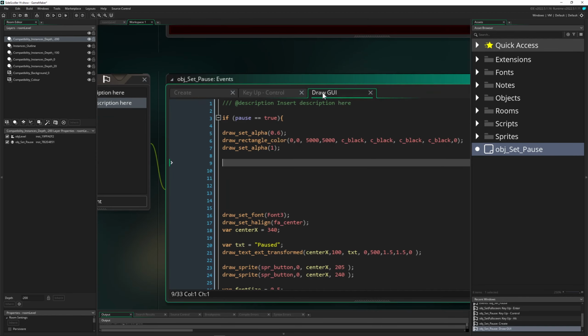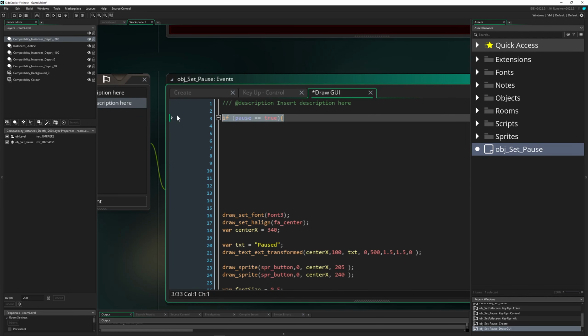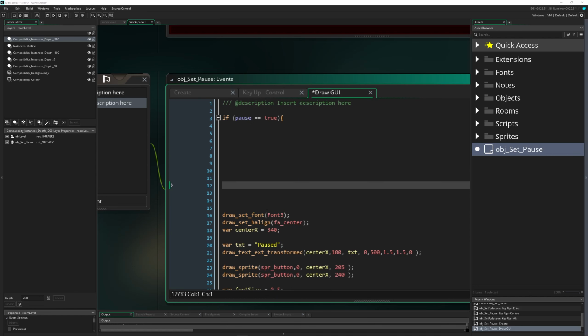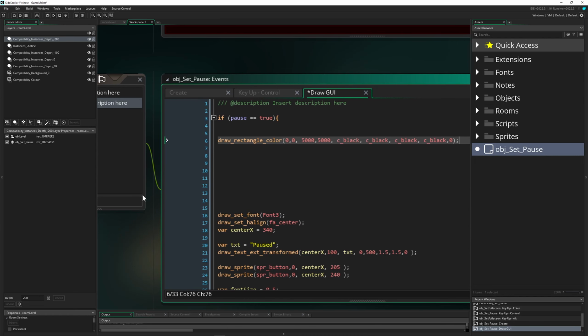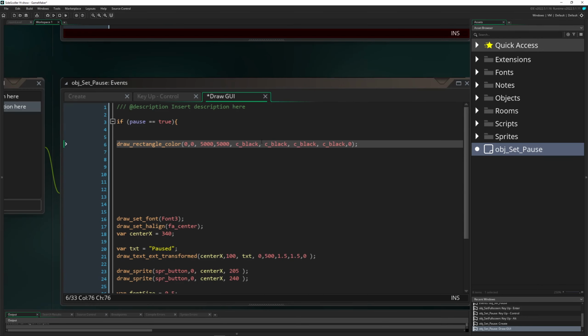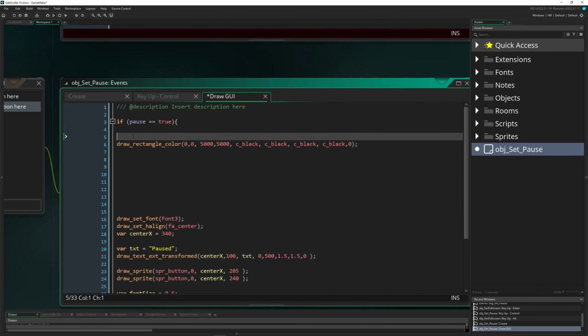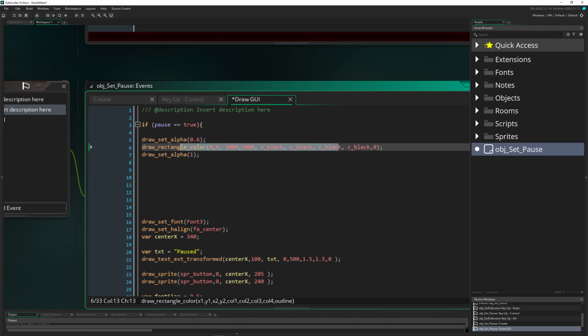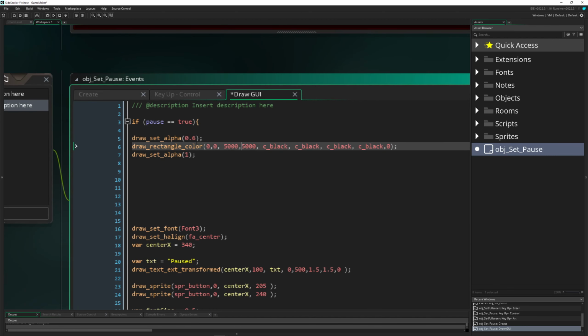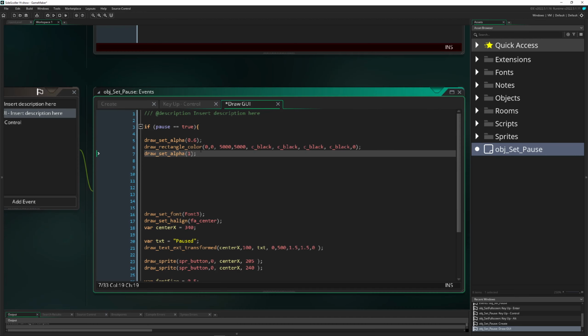So we just have our draw events, and then for example once the pause is on here, the rest you can completely forget. This is just drawing some dummy buttons and some dummy text, and then we are just drawing a rectangle. We're drawing a rectangle, come on, copy paste my friend. And then we're just drawing a black rectangle. Of course this would be a little bit too much because now everything is just black in the background, so therefore we just go draw set alpha, and then we are drawing this specific rectangle with an opacity of, well, in quotations, 60%. So let's see how that looks.